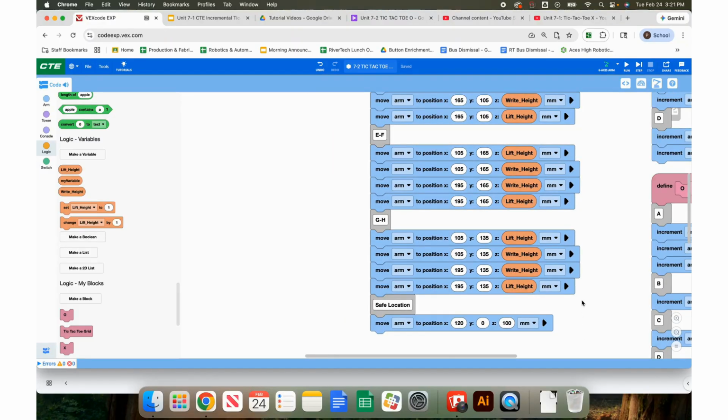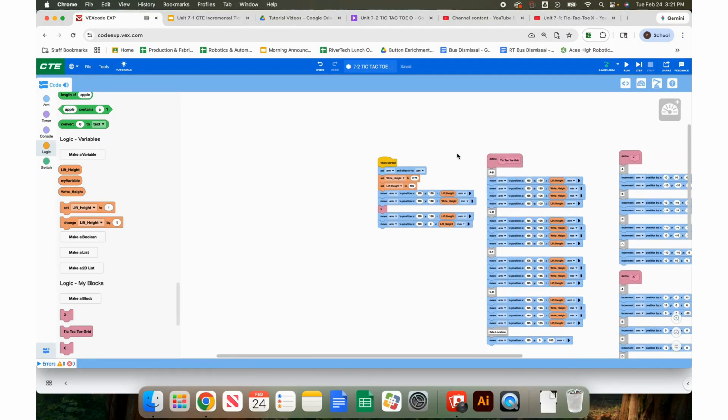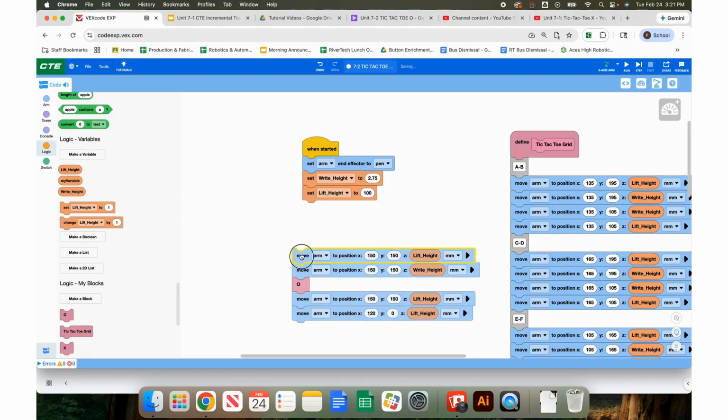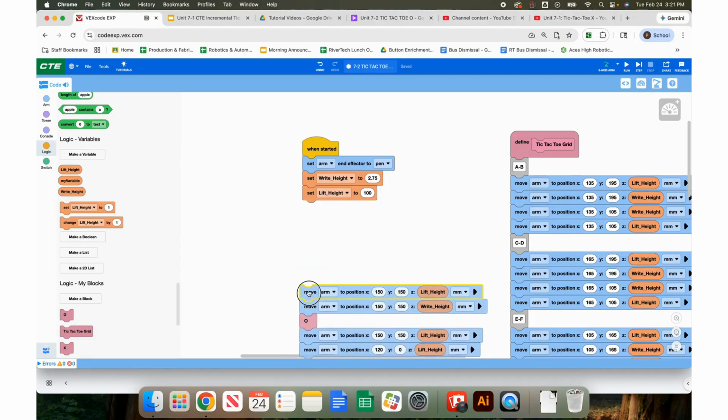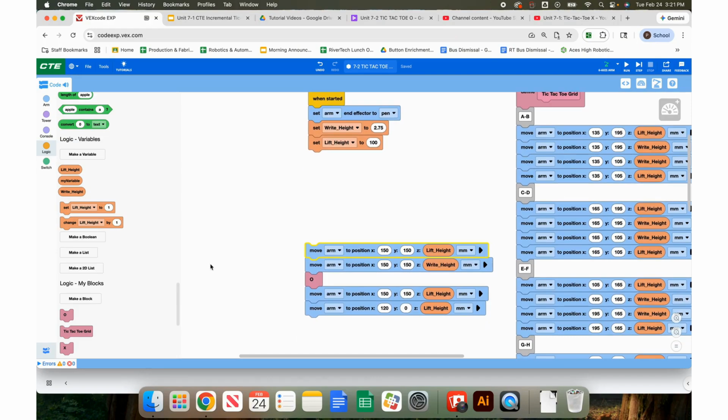So now, what we want to do is we want to try this code out. All right, and instead of using the code that we have here, we're going to just take all of this code off for right now, and I'm just going to drop it down here. Okay, and you know what? I'm going to add a comment to this.